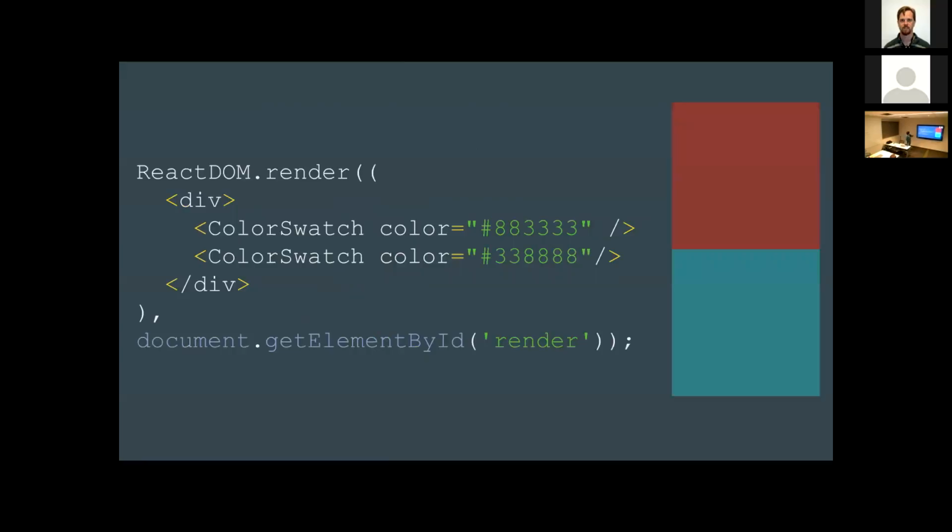And it'll look like that. Cool, we have a red color, a teal color, we've got some color swatches, we render them, they look like that on the left, your right-hand side. But as we're working through our app, we realize that we have this common color swatch component, but we make a lot of red ones and a lot of teal ones. So it'd be cool if we could just decorate the color swatch with those colors and be able to reuse those and kind of stamp them everywhere.